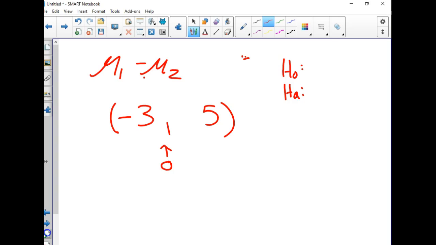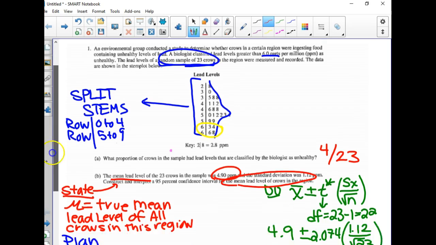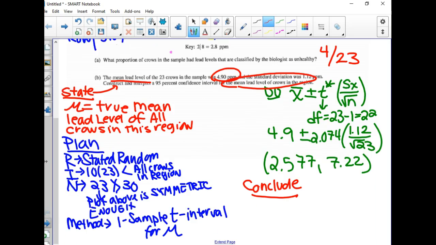Okay, I need to find a problem then to put it in context. Now, one question that might be a follow-up: what did they say the standard was? If it's over 6, they're not happy, right? So if I'm a scientist and I get this interval from a statistician, I could predict a follow-up question: are the scientists okay with this level, 2.577 to 7.22? That's the true average. Are scientists okay with this interval?